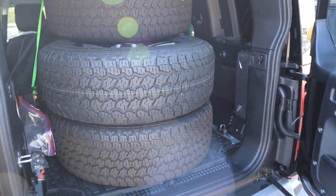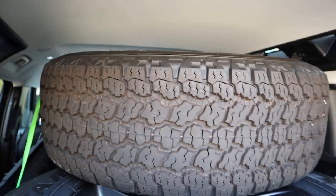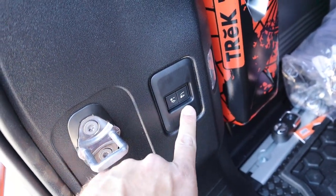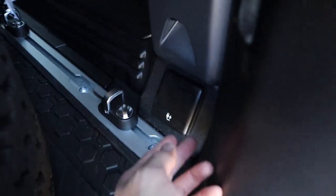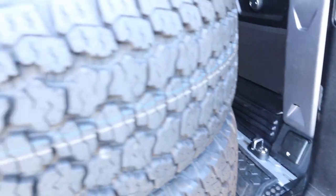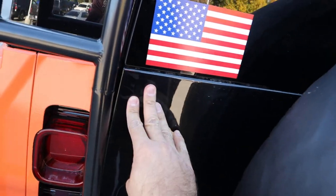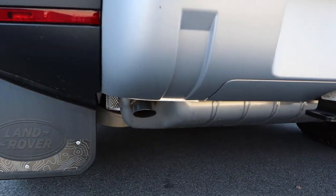This literally just arrived the same day that I filmed it, so it still has a bunch of stuff in it from the whole Trek event. I thought you guys would want to see what this is set up like. You've got a bunch of tires in the back, which is pretty awesome. This one does have the air suspension, so that's why it can raise and lower there on the rear. We've got a full power outlet back there as well.